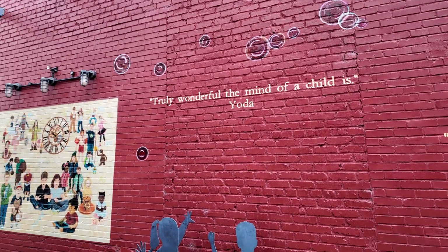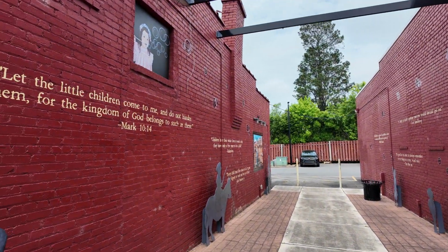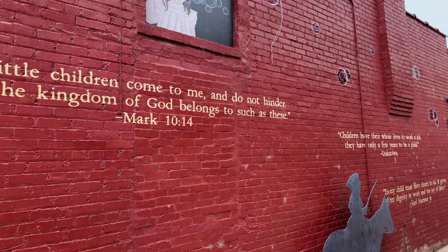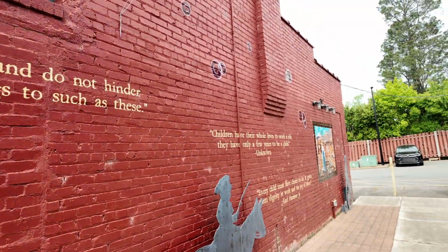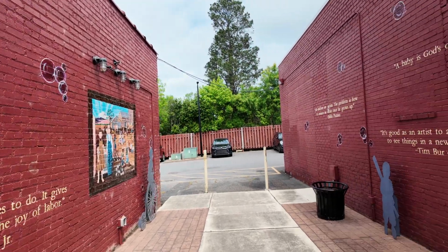That is so true. I'm learning that a lot being around my little niece. She's almost 3 now. Very smart kid. But she calls it how she sees it, and I love that. She will not lie. If it hurts your feelings, too bad. But that's just how it is.